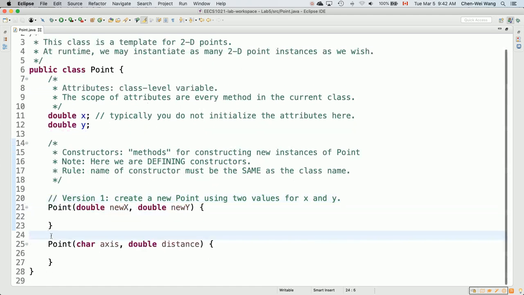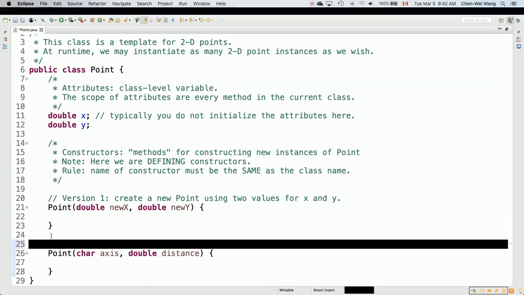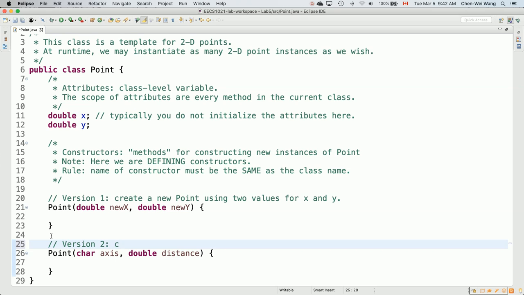And version 2: create a new point either along the x-axis or along the y-axis.